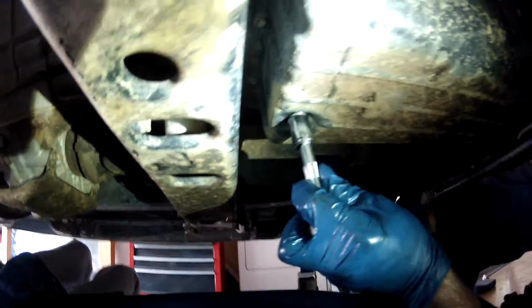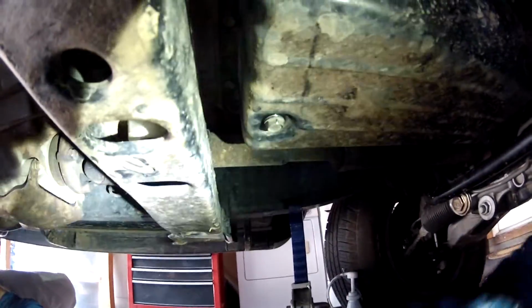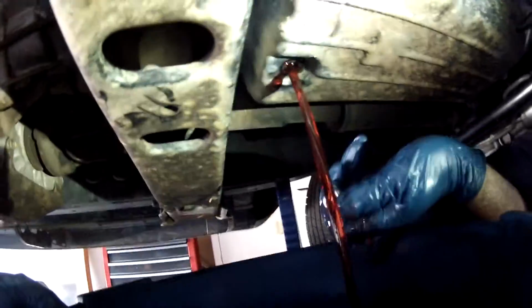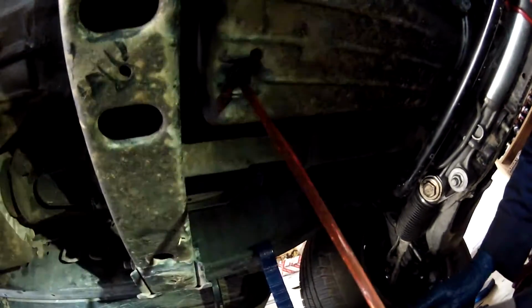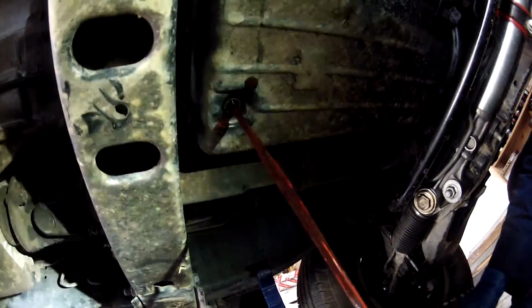Next we're doing the transmission fluid. This is just a drain and refill. We're not doing a full flush, and when you do it this way, you're usually able to get out about 5 quarts of transmission fluid. There you go. That looks pretty good. It's clean. So just let this drain for a little bit. I think we'll start draining the transfer case while this is draining out.